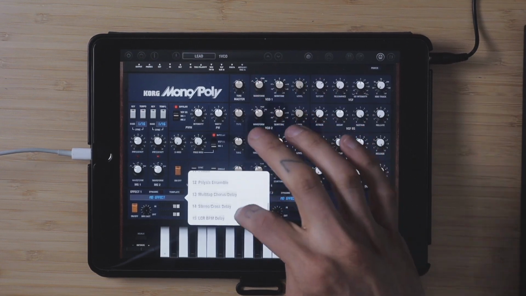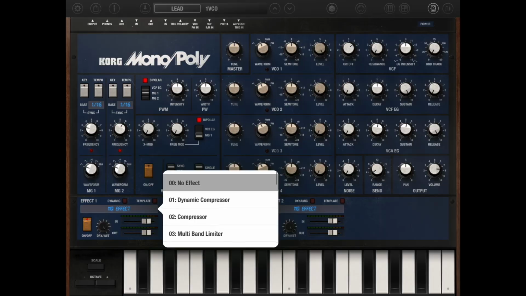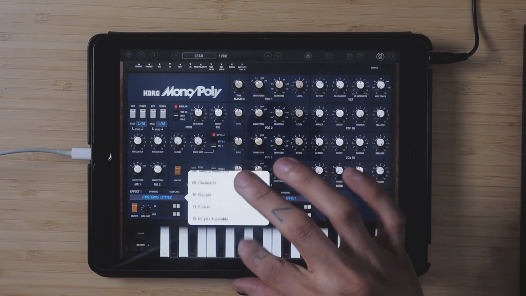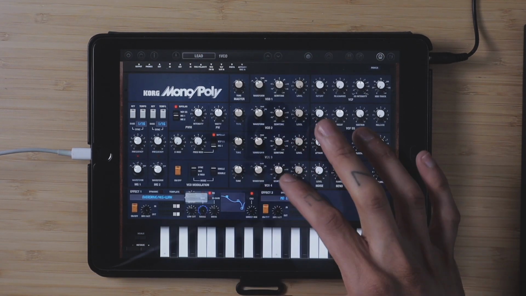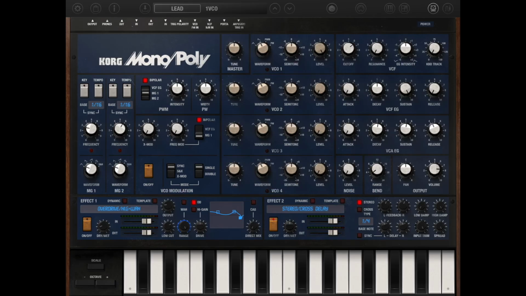There's also a ton of effects that are in here. We've got 19 different effects that are available, and they really don't have any business being this good. Probably one of my favorites and most used in here are the overdrive, the stereo cross delay. Look at all the features that are in here. It is a little fiddly, right? Because you're trying to get your hands in there, but they sound really, really cool.